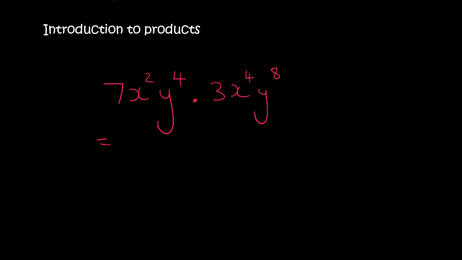So let's try this last one and then we're going to start with the official products. So the 7 and the 3, do they have exponents? No, they don't. So you multiply them. Then the x and the x, they don't, I mean they do have exponents. And so you add their exponents, which becomes 6.